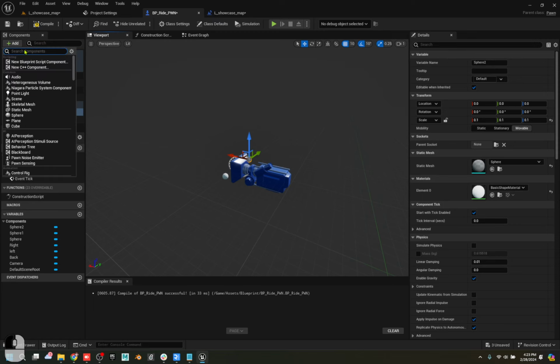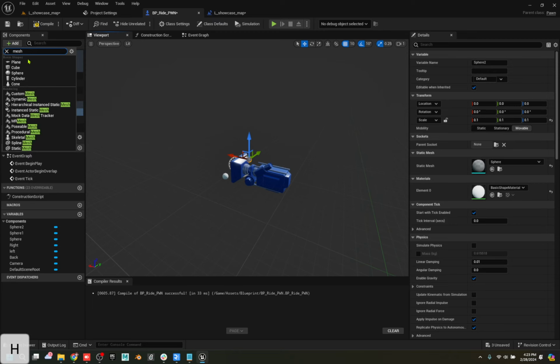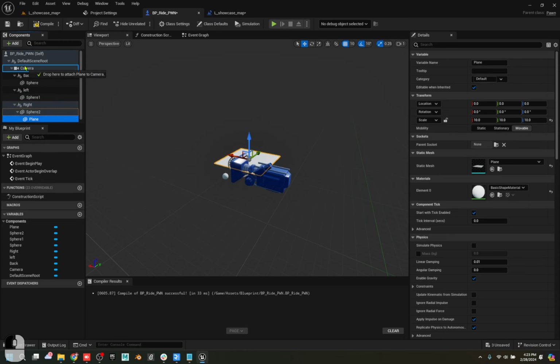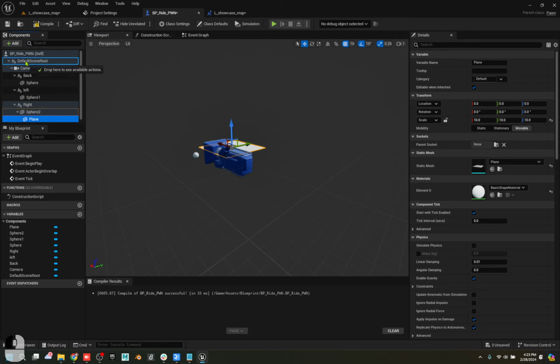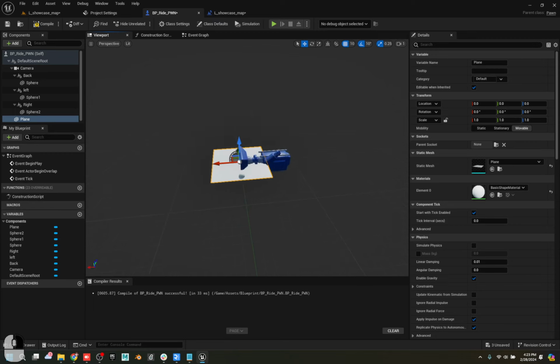So I'm going to make a plane, add a mesh, plane. This plane is going to be on the default scene route. It needs to be zeroed out. I think it is. Oh, on default scene route, attach, and then zero it out. All right, so this is at 0, 0, 0. Maybe I'll move it back like 20, so it's in the middle of all of them. I forget if I want up here. We'll take a look at it in a second. But I don't want this to rotate. I want this to always be flat.